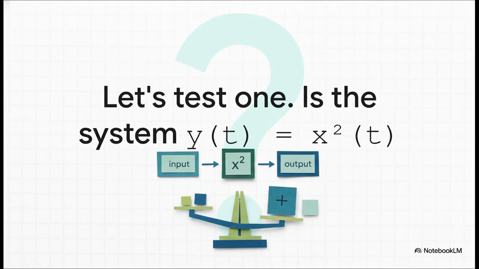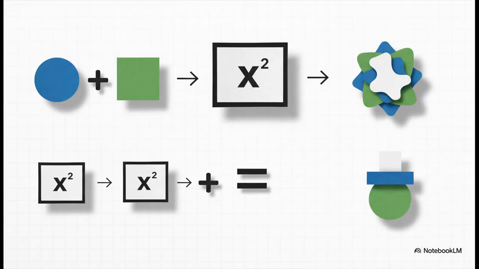All right, time to put this into practice. Let's test a system. Imagine we have one where the output is always the square of the input. So is this system linear? Let's find out. Okay, now the math here tells a really interesting story. The first equation shows what happens if we add our inputs together first and then run them through the system, so we square the whole sum. The second equation shows what happens if we run each input through the system on its own, squaring them individually and then add the results. And you might remember from math class, those two things are absolutely not the same. The system just doesn't treat the sum of the parts the same as the whole.